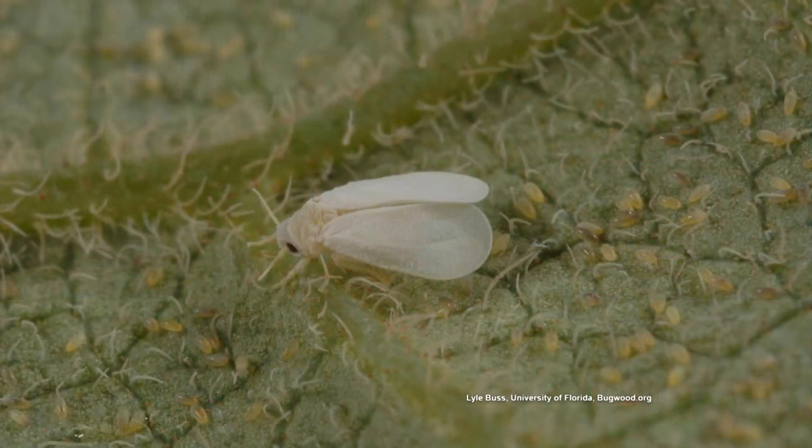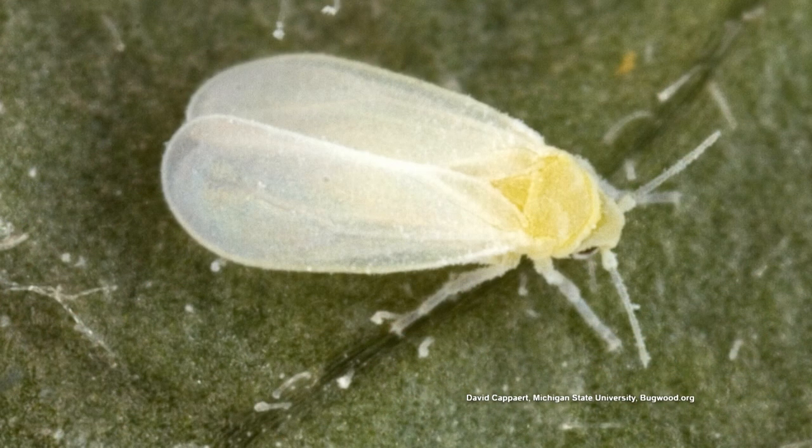Are we coming out of the season for the white flies? I think we're still in the middle of it. You can hit it with the water hose or just bump the bush. If you see all these white — it's a swarm, white clouds. They're on the bottom of the leaves. You don't see them unless you bump them.